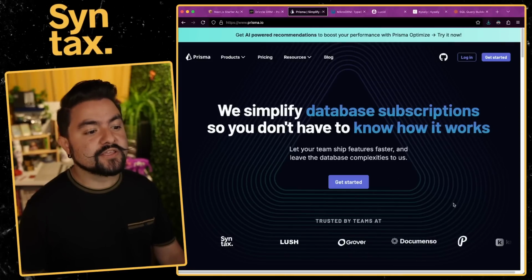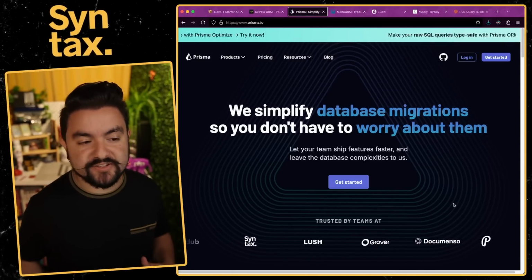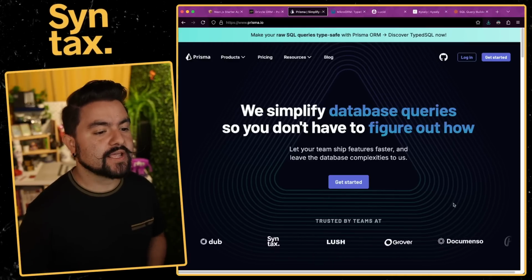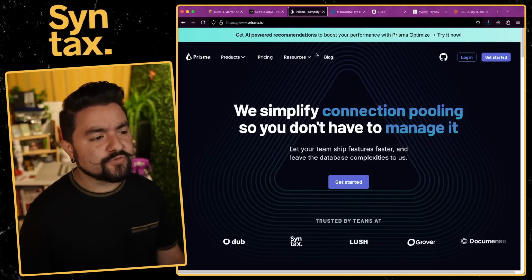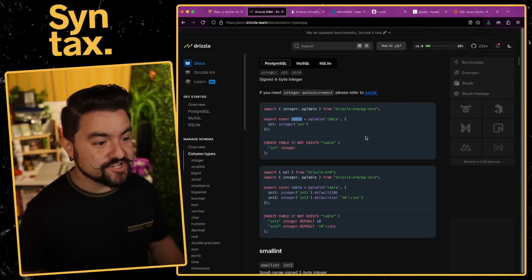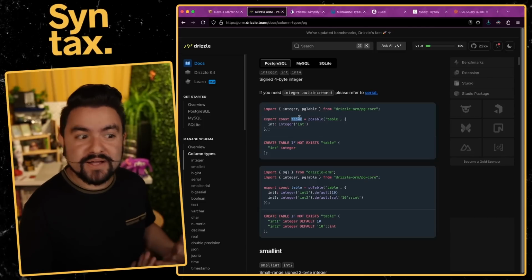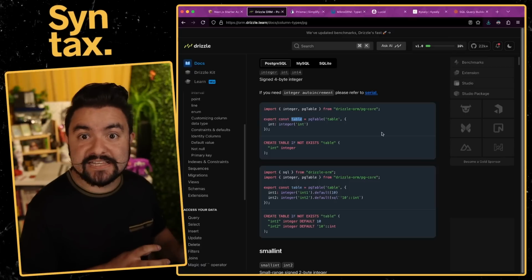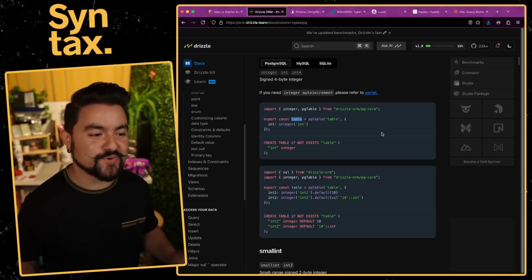Whereas with Prisma, you define your schema inside of a Prisma file, and then anytime your Prisma file changes, you have to run generate, which actually generates TypeScript code, which is fine, especially if your database isn't changing as often. But I really like Drizzle's tight integration with TypeScript in that there's no generation step. Basically, I can define my table and then I have a type that I can instantly use that corresponds to that table. And there are really cool built-in helpers that can basically take that same table definition and instantly turn it into a Zod validator, again, with no generation step.